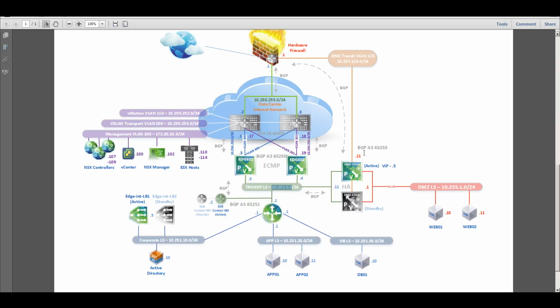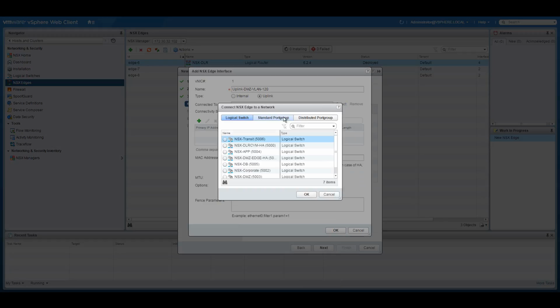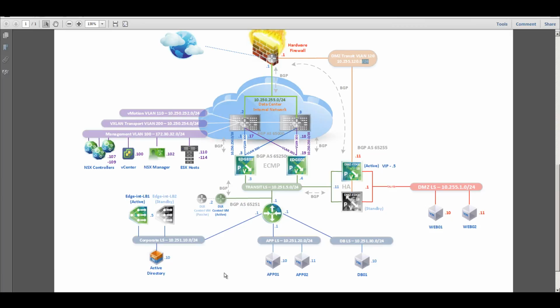This is going to be this DMZ, so it's going to be a VLAN backed and not a VXLAN backed. And we're .11 here as well, so 10.255.120. So we're going to go to that DMZ port group that we defined previously and mapped it to VLAN 120. And we're .11, and that's a /24.